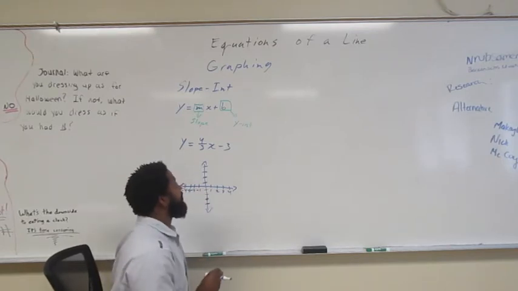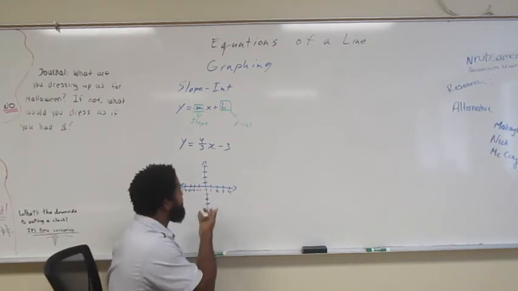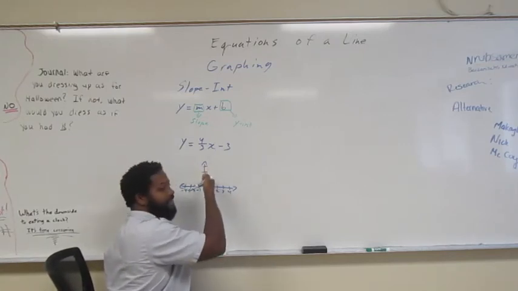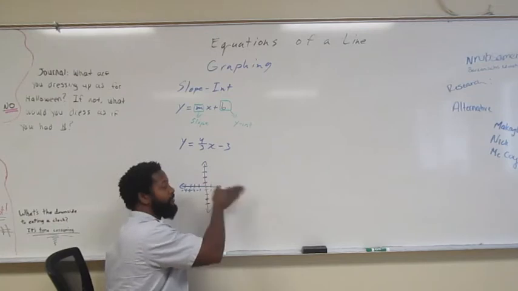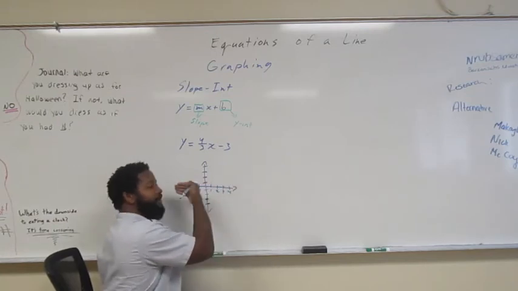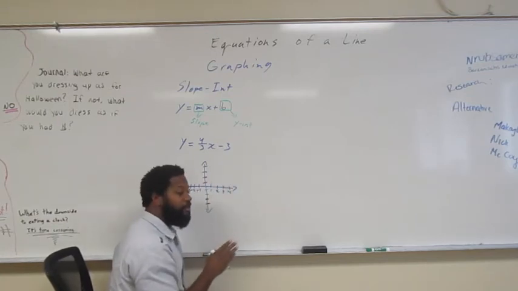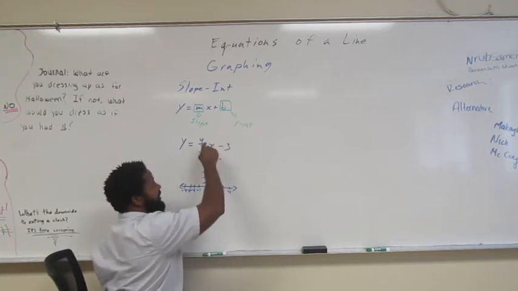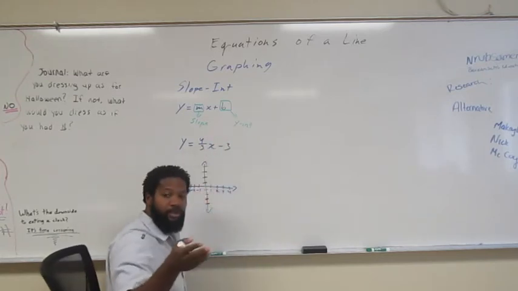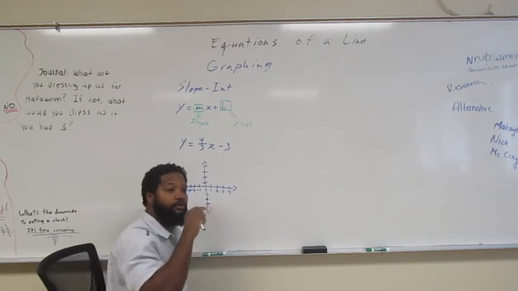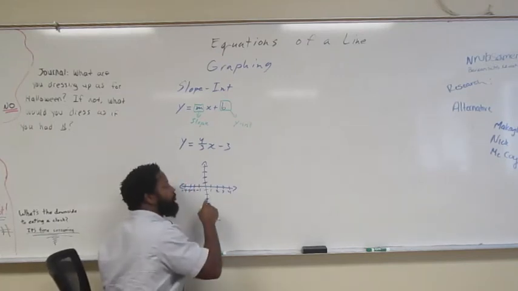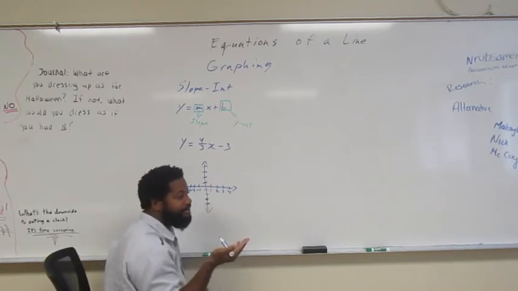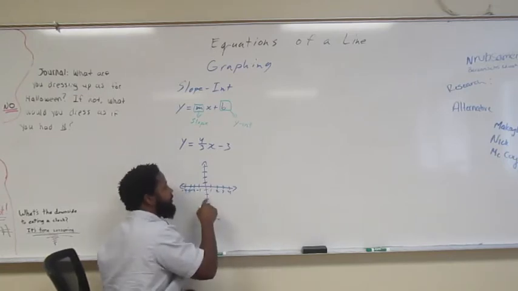Here's the thing about a slope. I'm pretty much going to tell y'all to go up each and every time. If it's a positive slope, you run to the right. If it's a negative slope, you run to the left, okay? So we're going to rise each and every time because that's what this is. Remember I told y'all on your slope, rise over run, okay? This is the easiest way to understand how to graph.